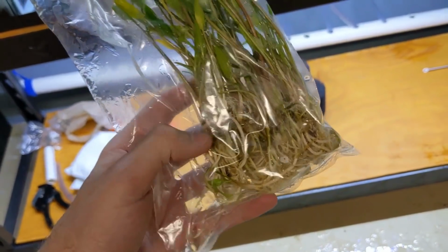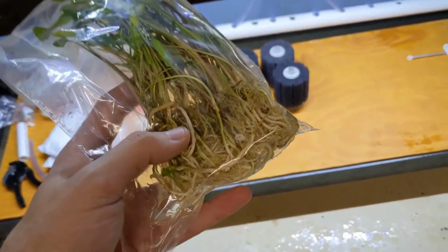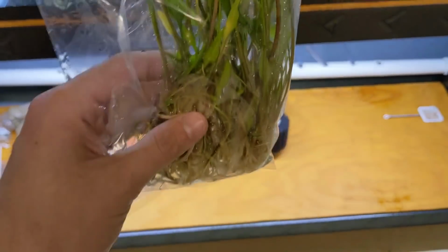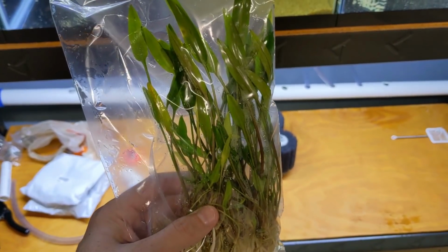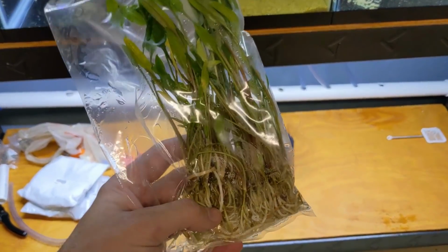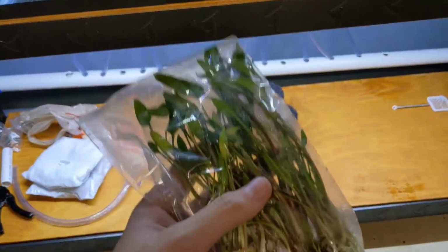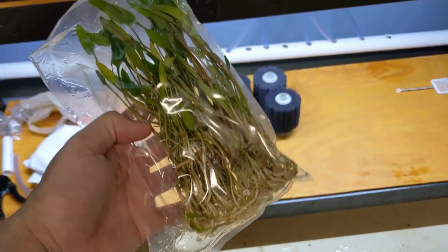So when you're buying crypts, really all aquatic plants, but crypts especially, you're buying the root system, because all these leaves here were grown out of the water. As soon as you plant them in your tank, new leaves that look completely different are going to shoot out, and those are going to be the submerged growth. So these are the immersed growth. These guys have solid root structures, and when you are shipping a plant that's been grown out of the water, just a little bit of moisture is fine in the shipping bag.